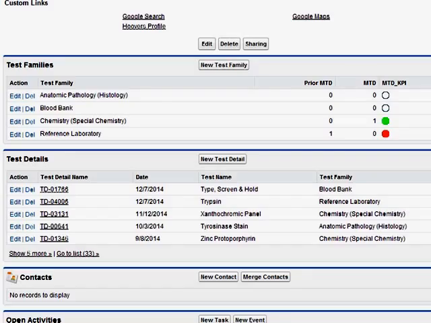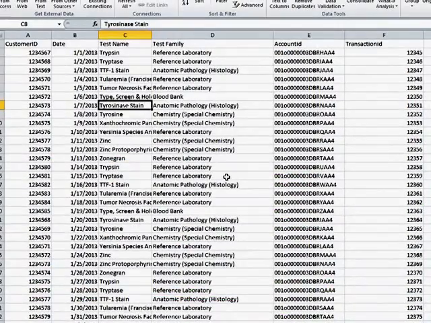So in the following screen, I have a sample record, or example, of the data that comes out of an LIS system. The main things you need to have are some kind of way of identifying your customer, which your LIS system has, obviously the date that the test took place, any test identifiers, so if it's a unique name or a test number or test family, that kind of information, and then an individual transaction for each test that took place. That's the main information that we need, and from that foundation we can roll up all the other details.